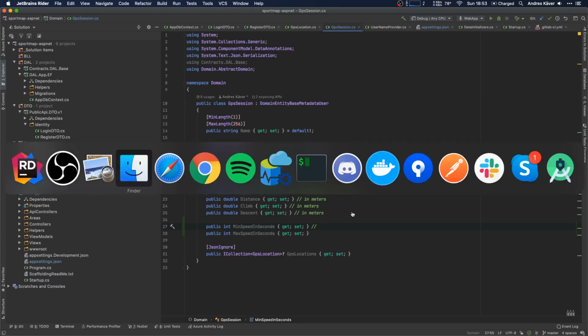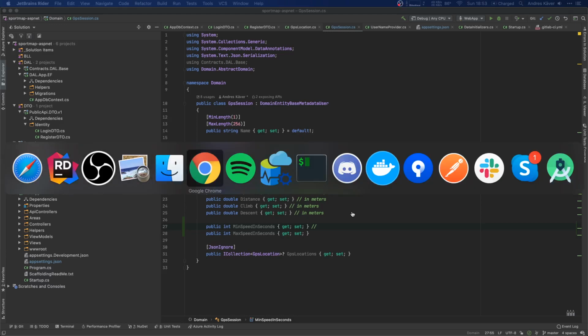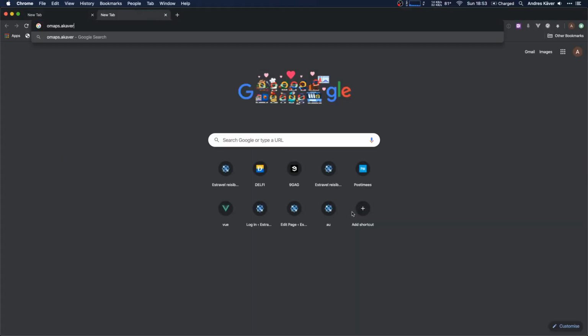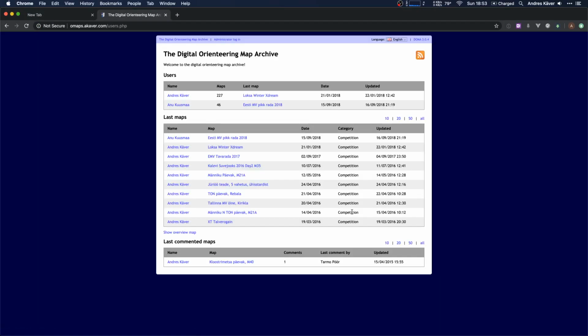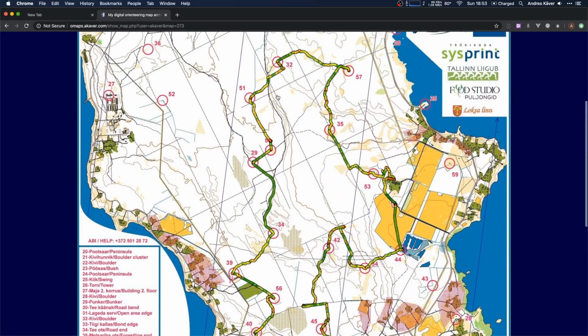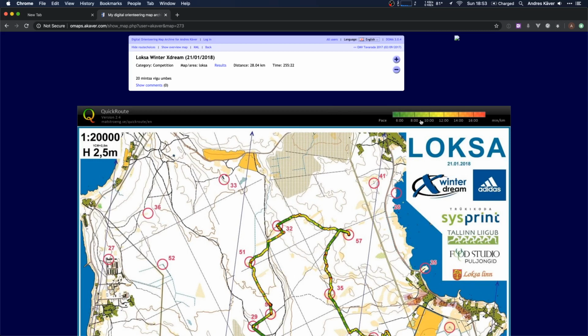So I can show you the resulting track. I have my old broken archive somewhere. So something like this. Here the color coding is visible, at what speed I was running in the forest. Here the change is visible.